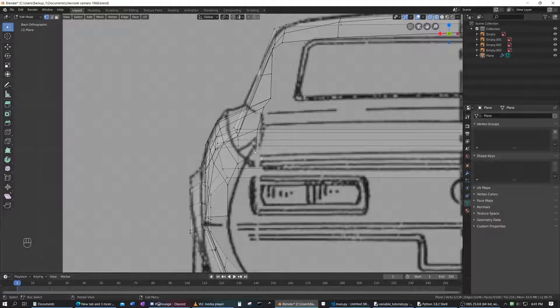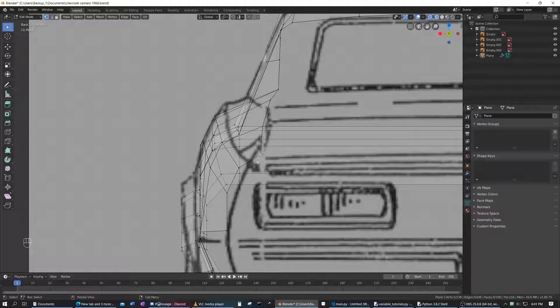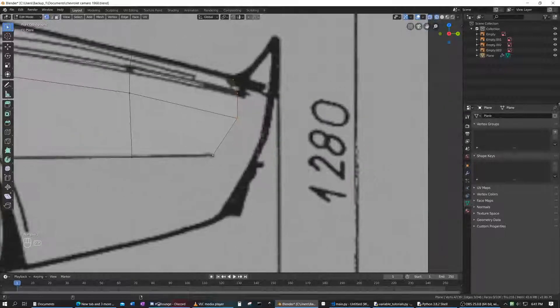We've made a few mistakes — there's no doubt about that. Or have we? Nope, we haven't. It's good. I made the mistake of saying that we had made a mistake, because this vertex is supposed to be right there. So let's select this edge loop here and we're going to extrude it one more time to the end of that right there. Now let's try matching these up.